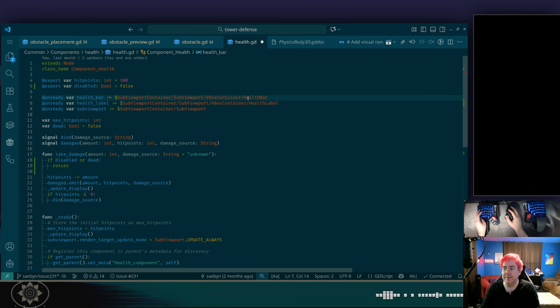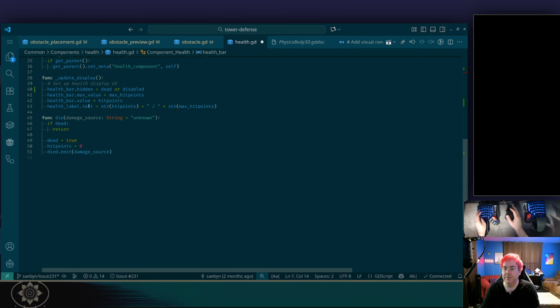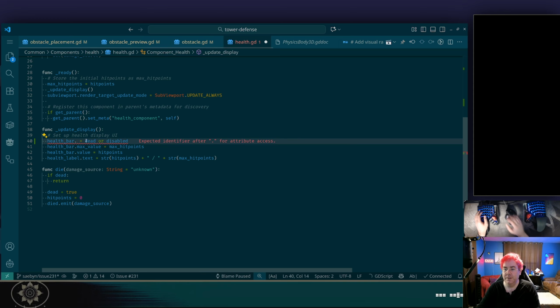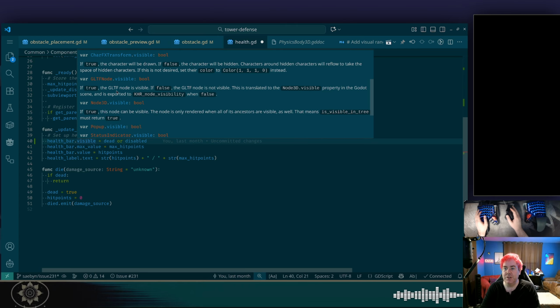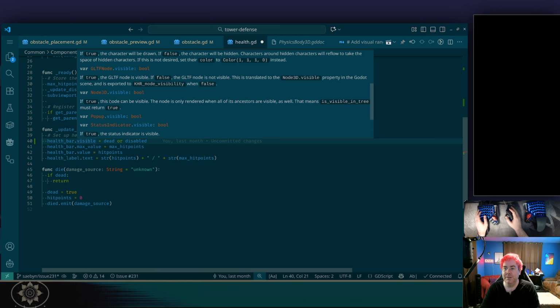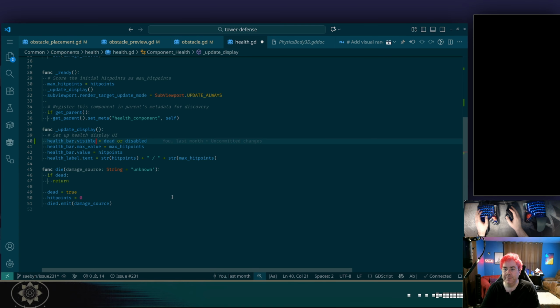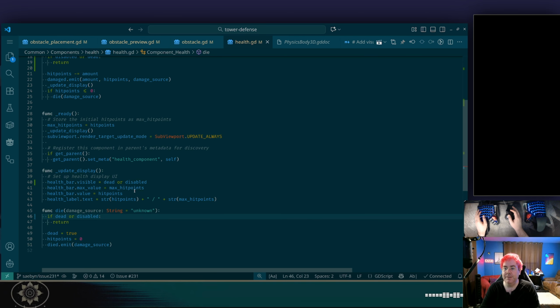It is this. It is a node. Visible. Visible might actually be the property. Does a node have visible? If true, this node can be visible. Okay. If dead or disabled, you can't die. It's not allowed.